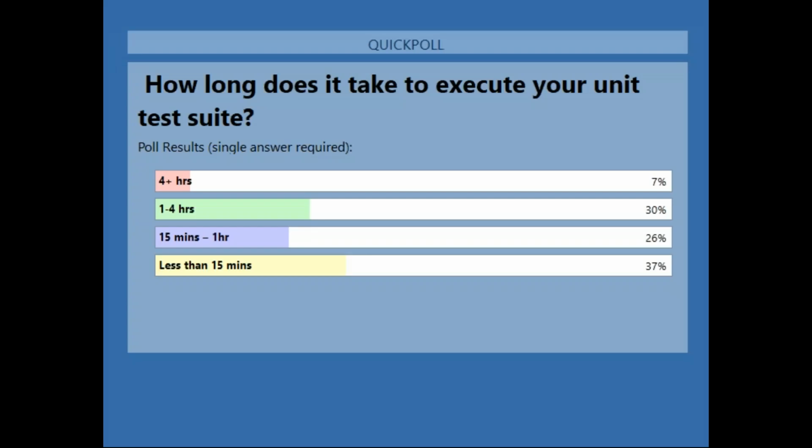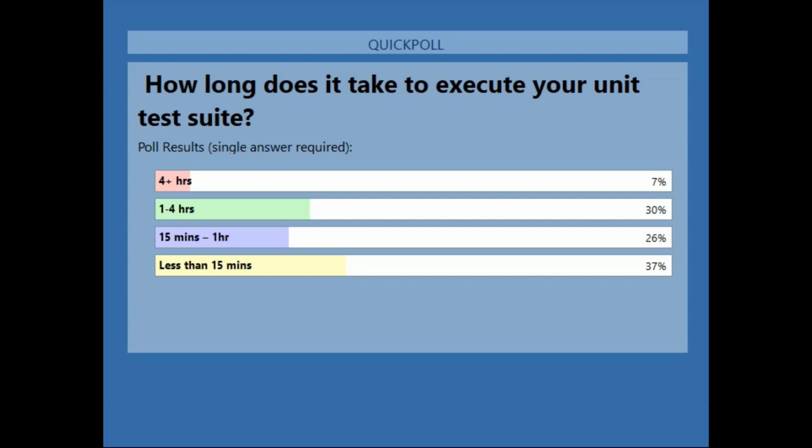Okay, let's go ahead and close the poll. It's going to be interesting because we've not actually run this one before. So, okay, interesting. A lot of you, less than 50 minutes. That's good. That means you've got a test suite that when you're plugging it into your CI infrastructure, it's able to quickly validate the code. That also means that the developer can run it on their local machine, but it's still going to take them 15 minutes to run the entire suite. And then we seem to have a pretty even distribution up to about 4 hours.